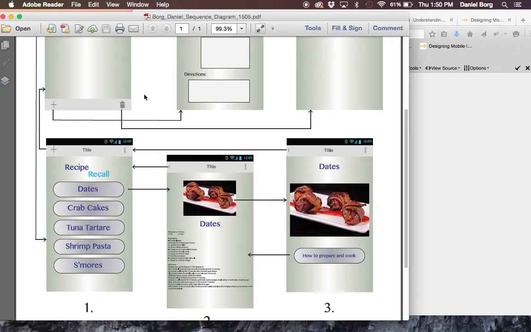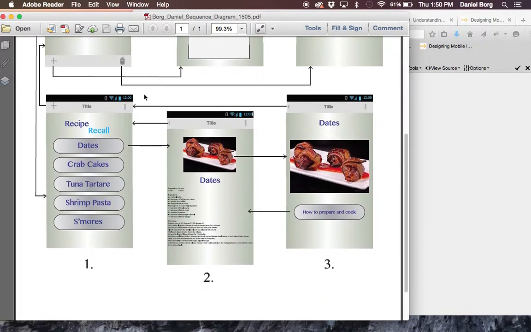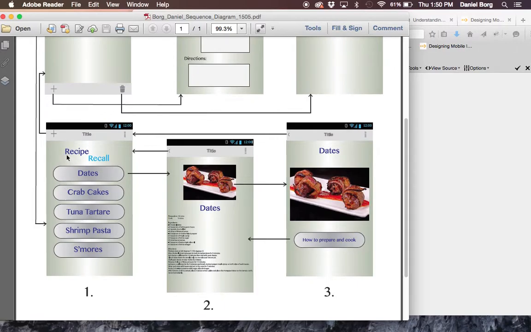As you can see here, I have my sequence diagram ready to go in a PDF file, and this is the number one page you will open up to. If you click one of the buttons, you will be put to the second window, which is the object title and the details for the actual object. And if you hit the picture, you go right to the actual object view, and then you have a choice to go back to the detail, and then you can go back to the actual main window.